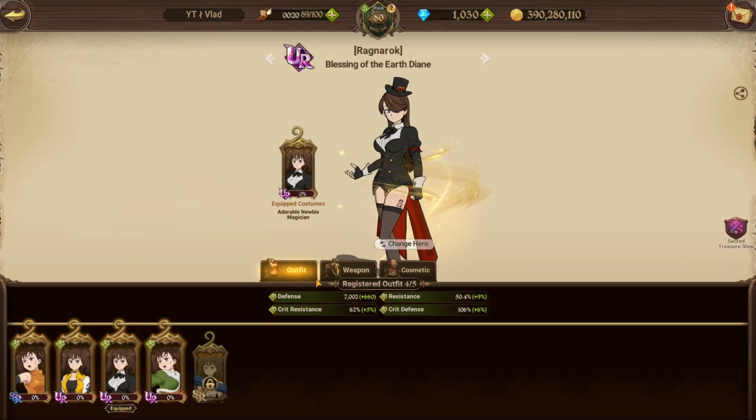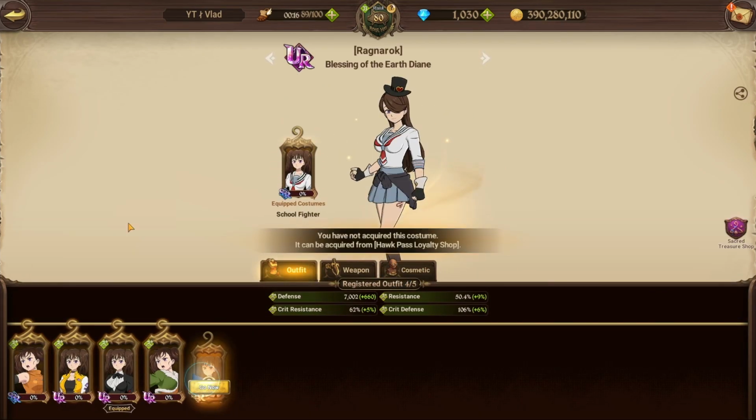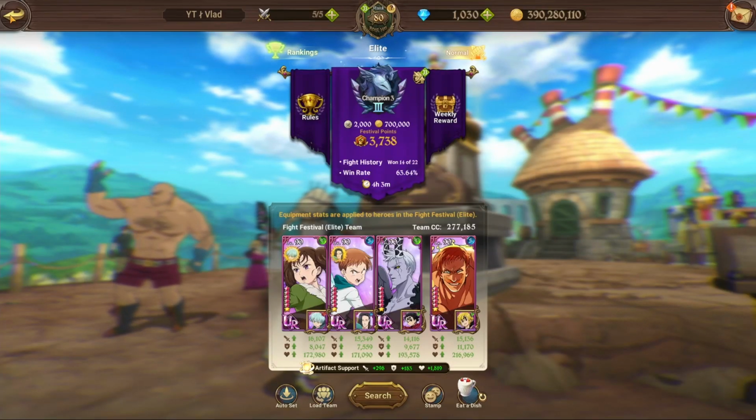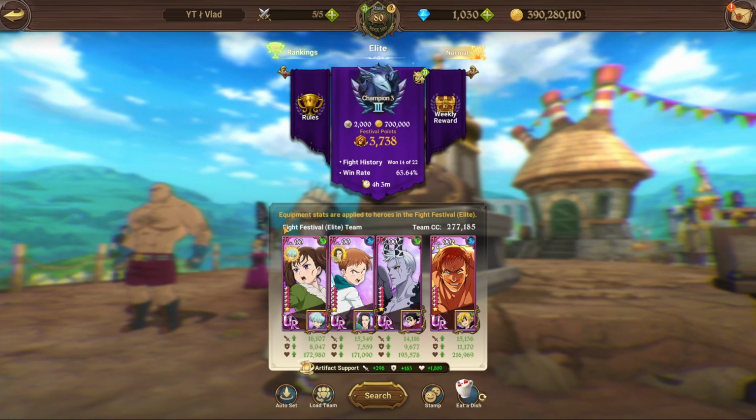Now, unfortunately, just like the last one, we haven't got either the 5th headpiece or the 5th cosmetic, just due to the fact that you can't really get Hawk scraps for the Hawk Power Shop super fast, but we're using them on the Festival King team.